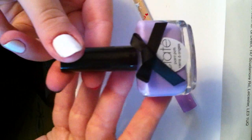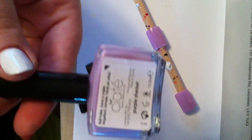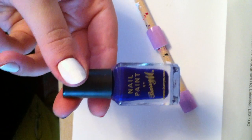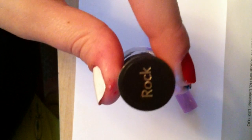So the things you're going to need are your colours. You can use as many or as few as you want. I'm using 3 today. So this was my base coat. This is by CRT and it is in the shade, I don't know if you can see that, Purple Sherbet. Now I actually got this free with Marie Claire this month. And then I'm using Barry M in Indigo, and I'm using Revlon in Rock.